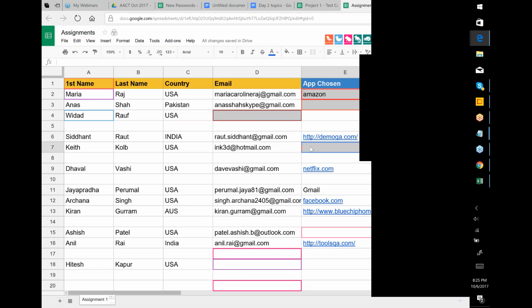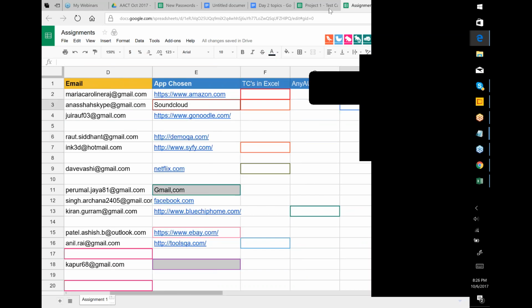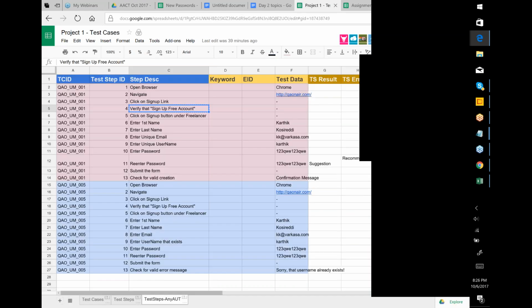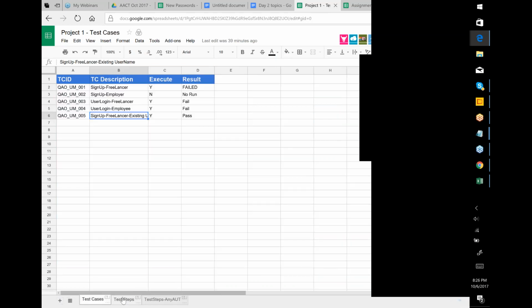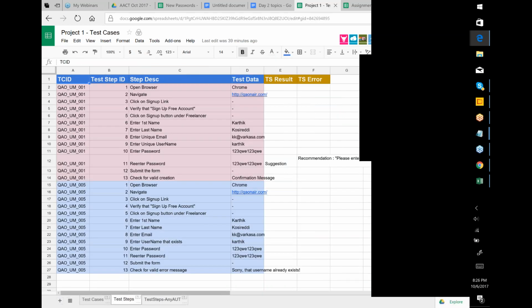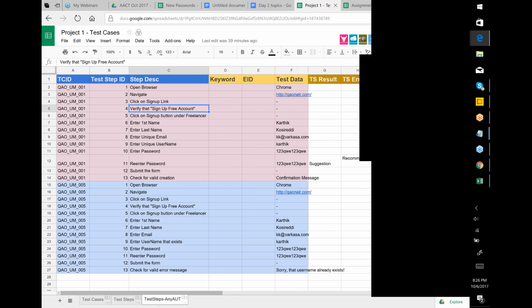Oh, okay, then that's good. For test cases, just use the simple template, the first test case and the next test step. Okay, don't do the AnyAUT version of it yet. You copy this into your sheet, use this format and do a new one.